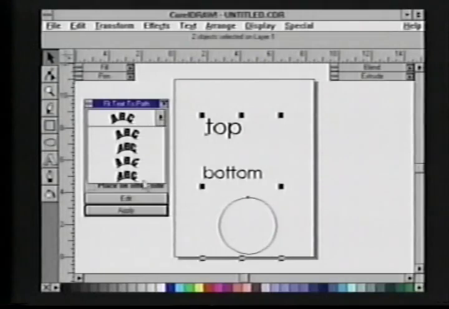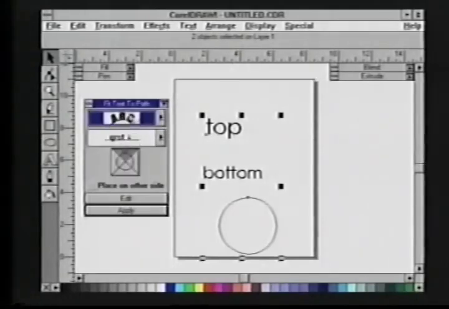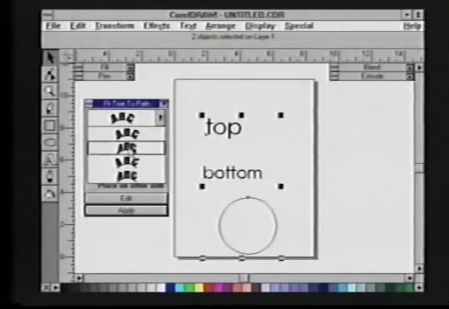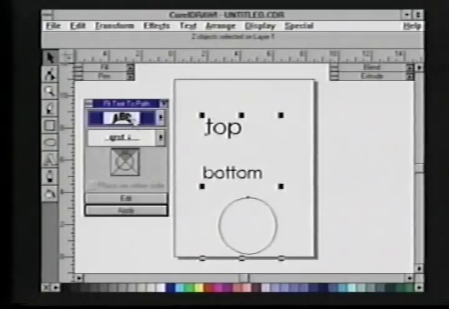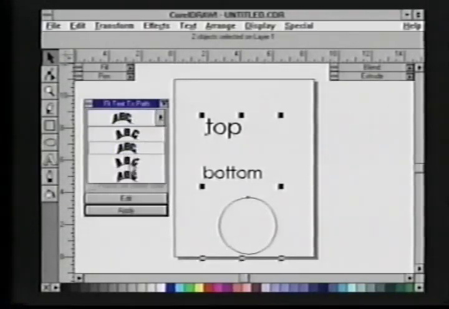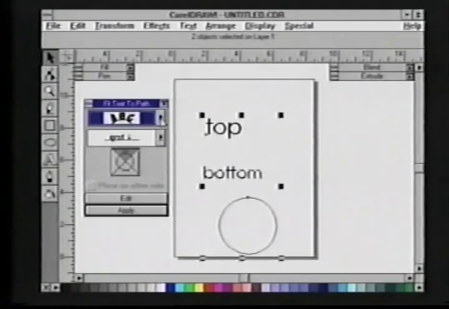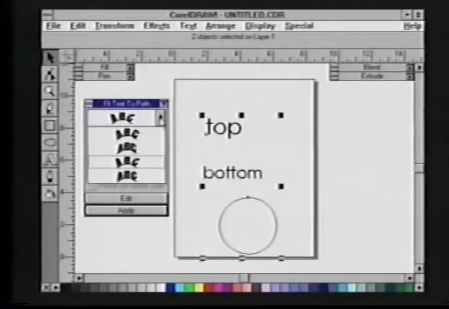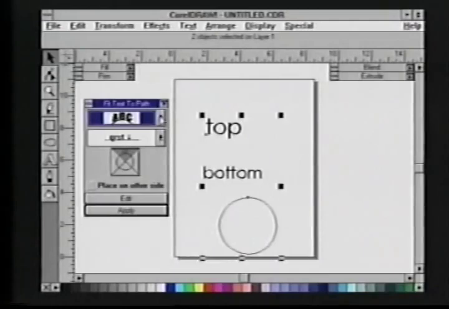This drop-down menu here allows me to designate how I want the text to appear on the path. If I want it to follow the curve of the path, I just select that option. If I want it to be vertically skewed, giving me a bit of an orbit effect, I can select that option. I can also skew it horizontally, which will flatten the letters out. Or retain a vertical alignment where my letters will remain upright even though they flow around the path. We'll just revert back to the letters flowing around the path and following the curve of the path.